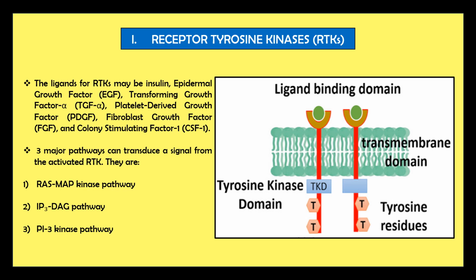Most RTKs are monomeric, that is, in a single piece, and ligand binding to the extracellular domain induces formation of receptor dimers. When they are in inactive form, they are found in single pieces, but after the ligand binds to the receptors, they form dimers so that they can carry out their activity. Here you can see after the binding of ligand, two tyrosine kinase receptors are forming dimers.